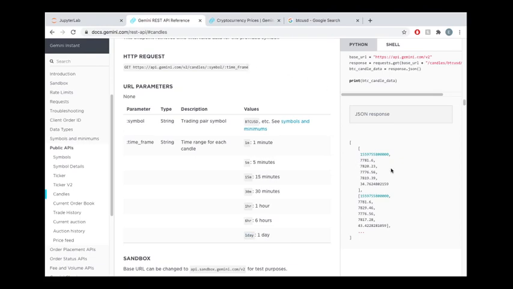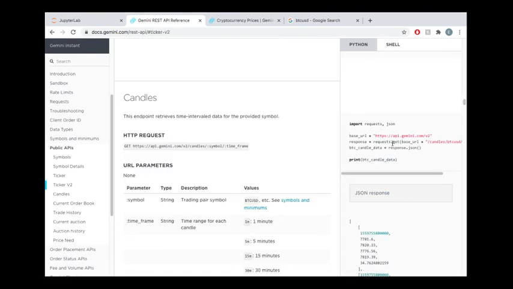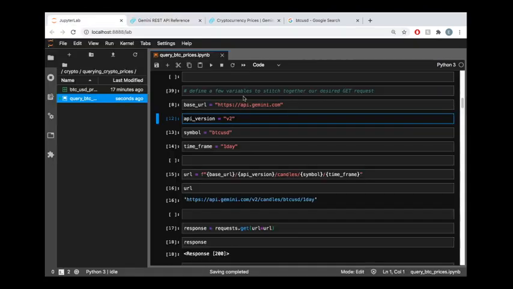So that's pretty cool. Let's see what this looks like. We can see from up here that we are going to want all this information inside the URL that we send as the GET request to the Gemini Exchange. So let's make that happen.